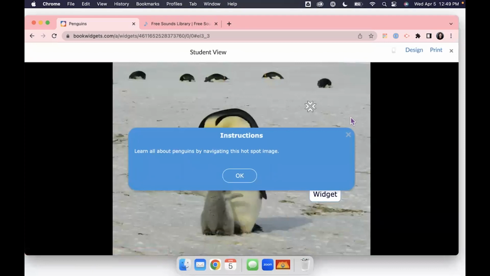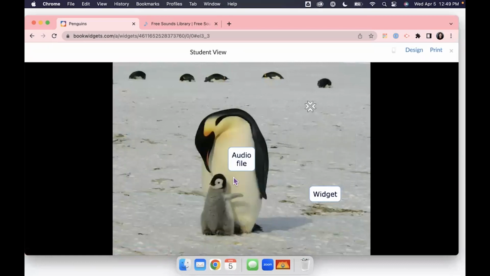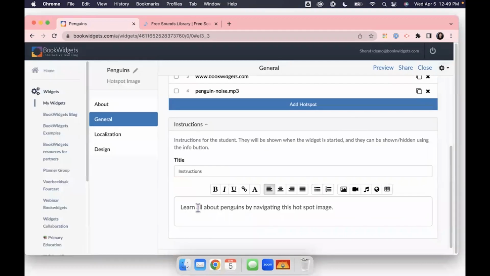When you complete those instructions, they always pop up the very first thing, so they're there for the students to read. Of course, we know that sometimes our students may not read them, but they are there for our students to see so that they know exactly what's expected of them. That's right here, instructions at the bottom of setting up our hotspot image.